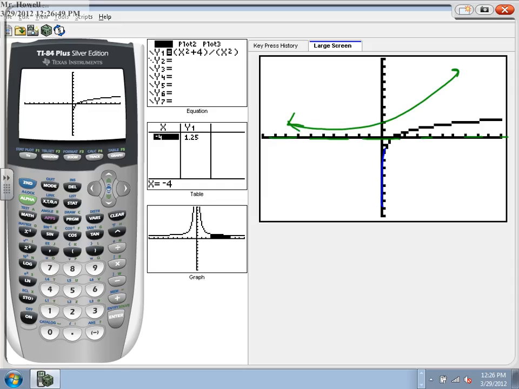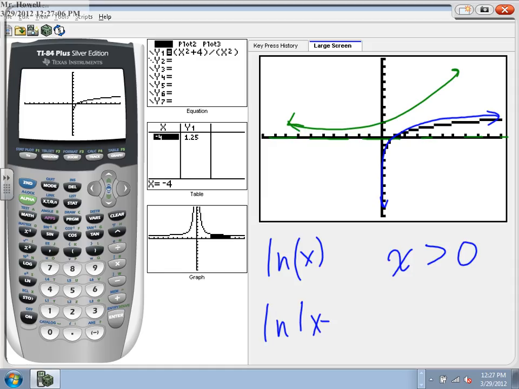And what you're going to notice is that the log function becomes asymptotic, so it will never get to the y-axis. Therefore, the domain of a log function is x is greater than 0. Again, the natural log function is x is greater than 0. But what if I had the natural log of x minus 5? How do I figure out its domain?